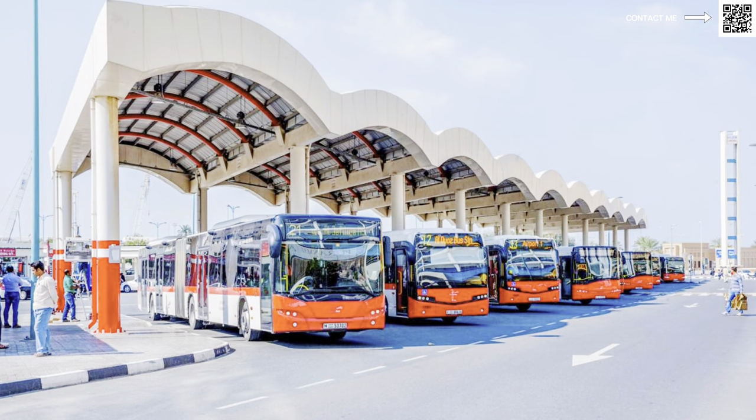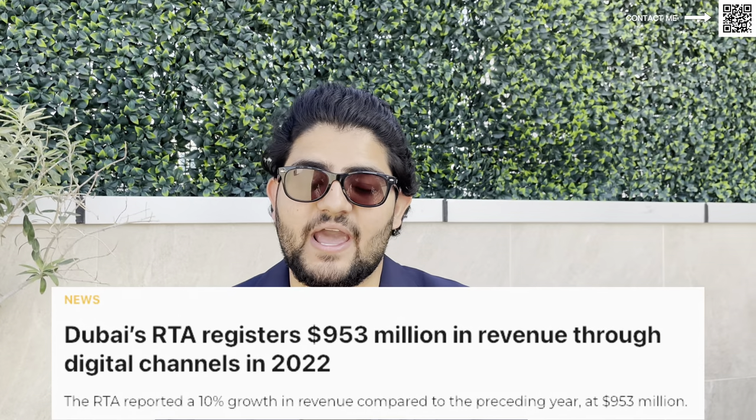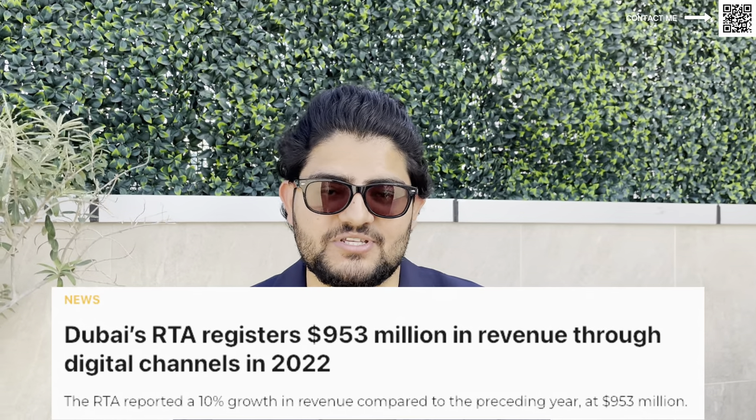A lot of people say JVC is too crowded, too congested — and yes, all these things are correct right now. But look, RTA is never slow. RTA, for those of you who don't know, is the Road and Transport Authority in Dubai. They are one of the fastest agencies out there. If you look at Dubai Metro, the Dubai Bus, Dubai Tram — these are one of the most profitable and well-managed public transportation systems in the world. RTA has heard everyone's voices. They are on top of it. They have made a new department in their traffic police and will be using big data and AI to predict these things.